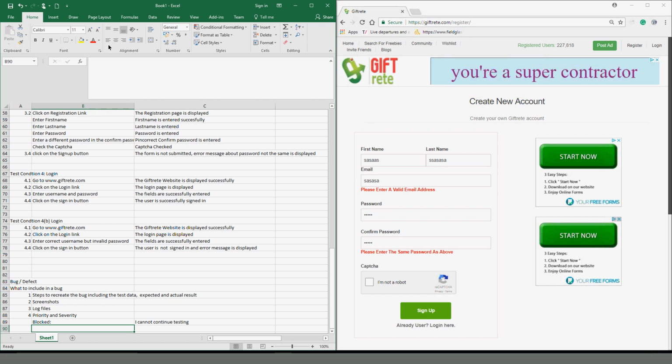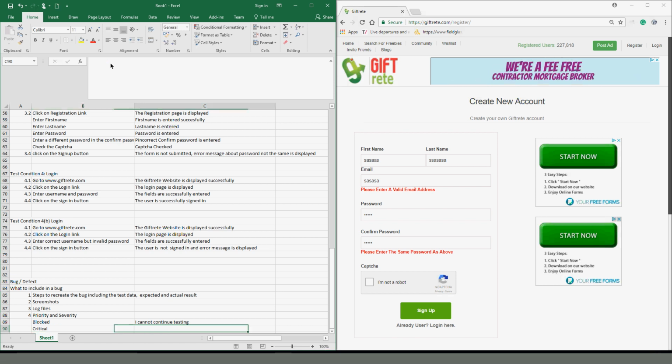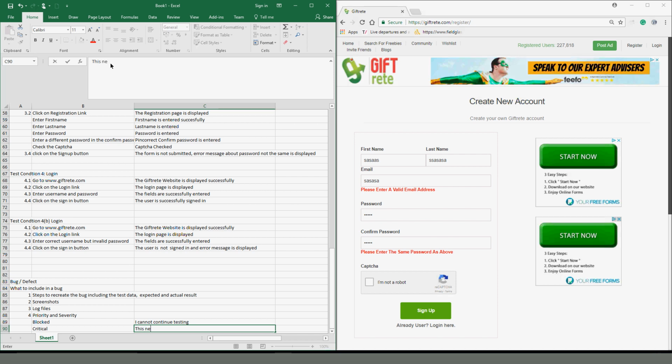It could also mean critical. Critical means that this is to be fixed.